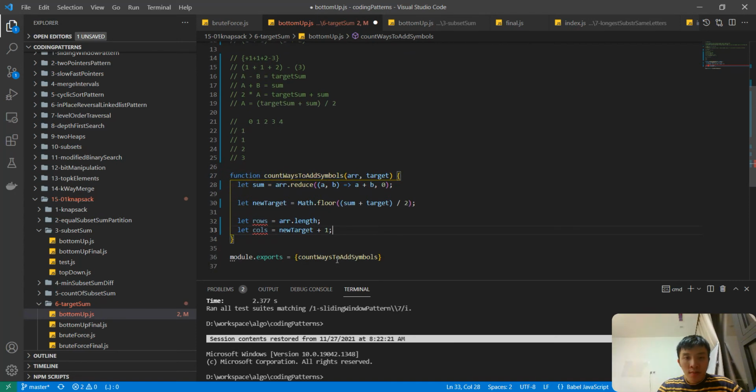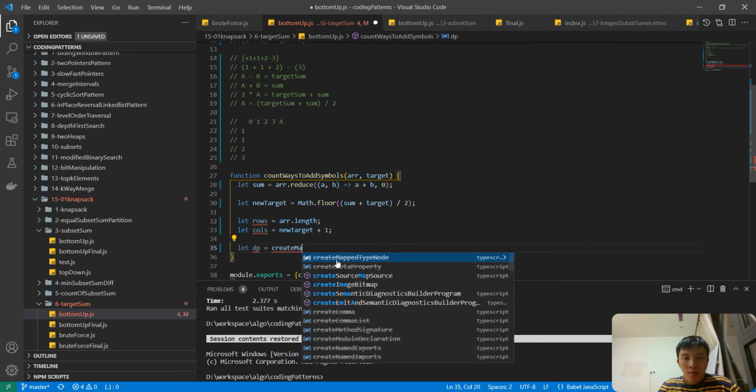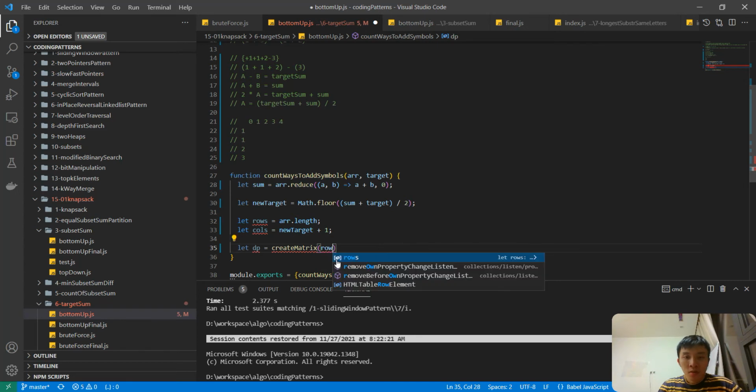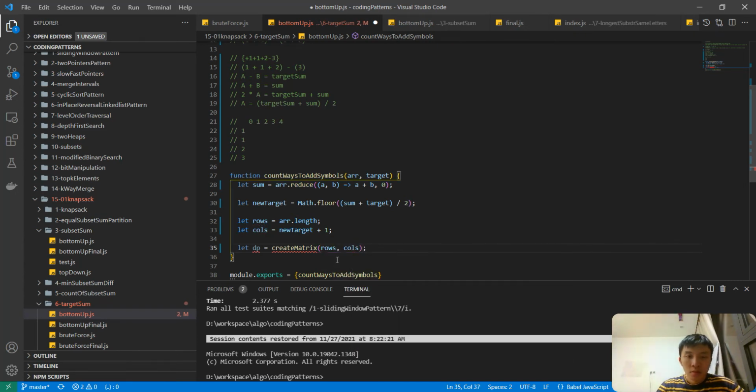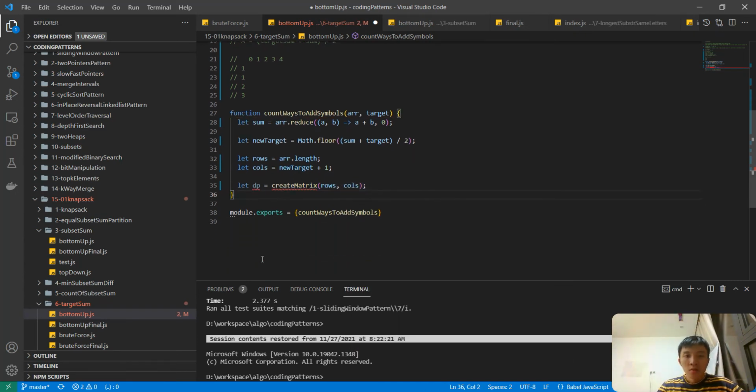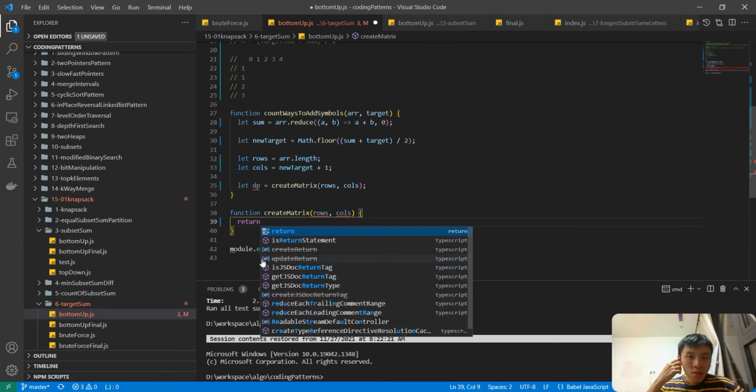I will abstract the logic of creating a two-dimensional table into a function, dp create matrix, passing rows and columns. Create matrix takes in rows and columns. This will return a two-dimensional matrix.